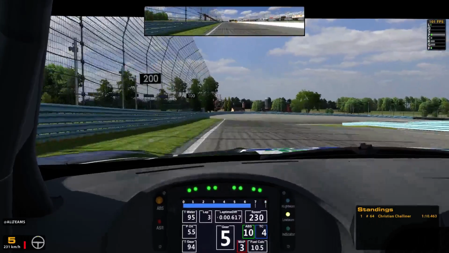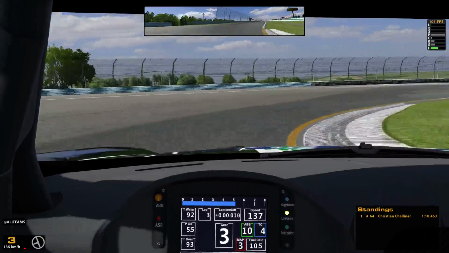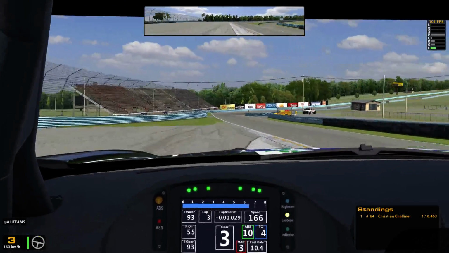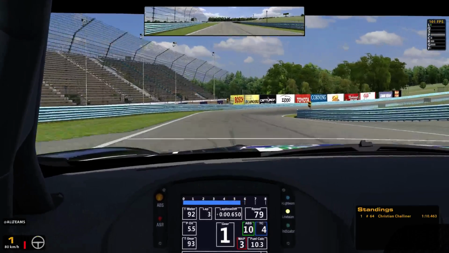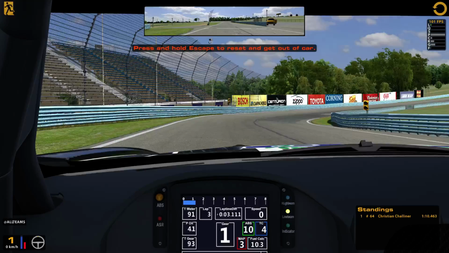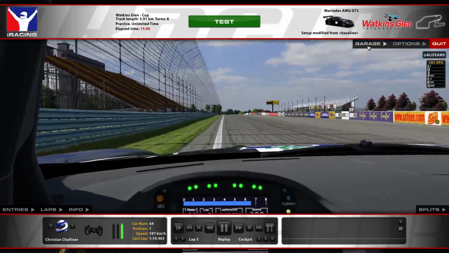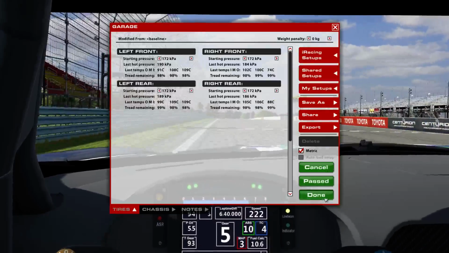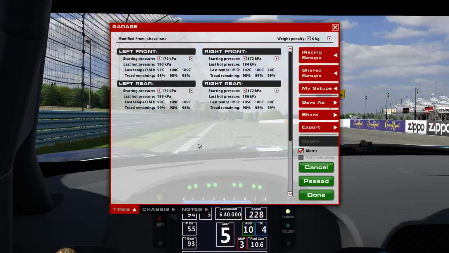Okay, so that's 3 laps. I'll take it through turn 1 before I park up and just take a look at the garage screen. Okay, so if we go and look at the garage screen, what can we see? Well, the first thing we can see is the wear is pretty small in terms of number, so it's a bit difficult for us to actually tell where we are in terms of wear. This is why it's important to do basically longer runs than what I've just done.